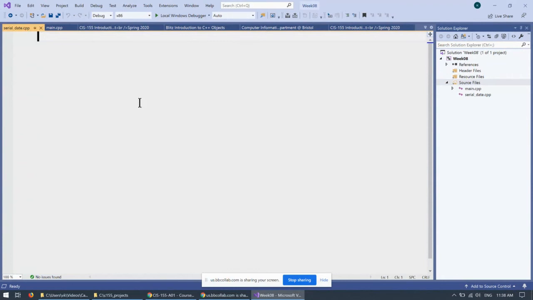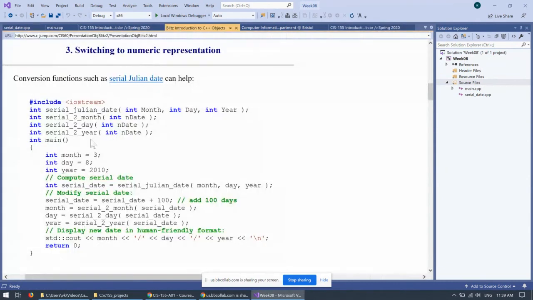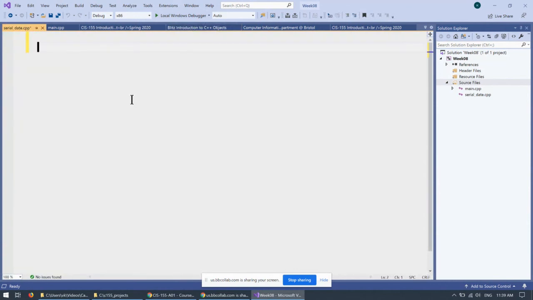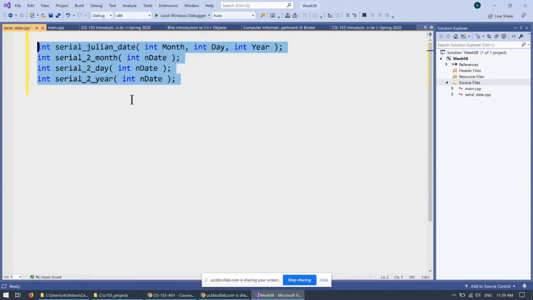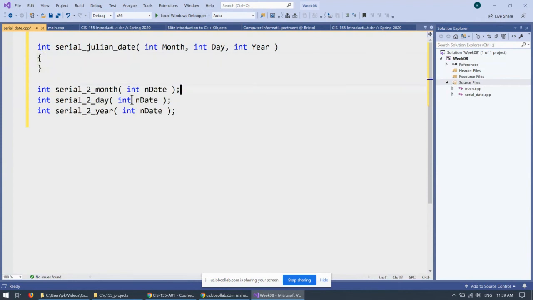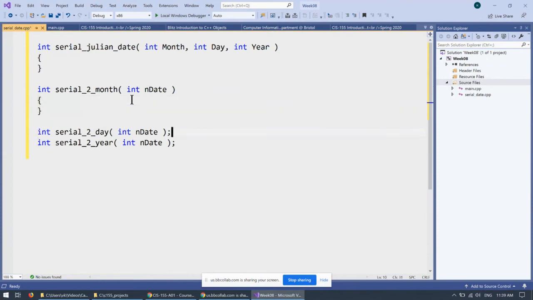So the new file is created, and knowing that I'm going to share, and by the way, what is going to happen here if I switch over here, I would like to essentially copy and paste these three function declarations into my new file, right? And adjust everything properly and convert them to actual functions like this. So instead of being function declarations, I am converting these declarations to actual functions. And of course, they all return integers.